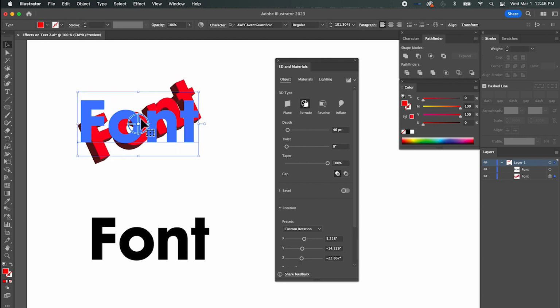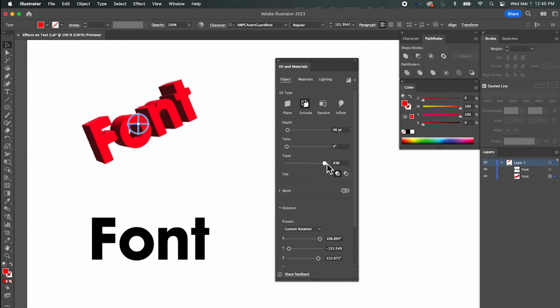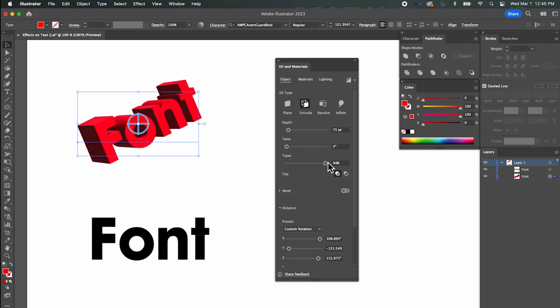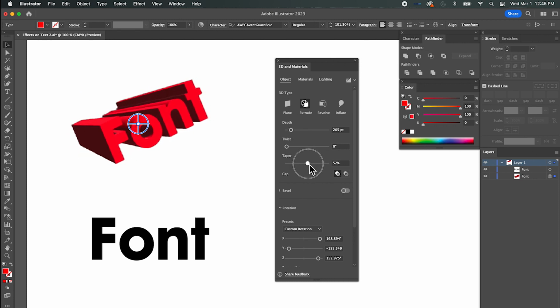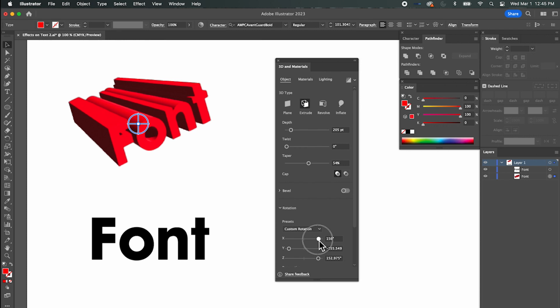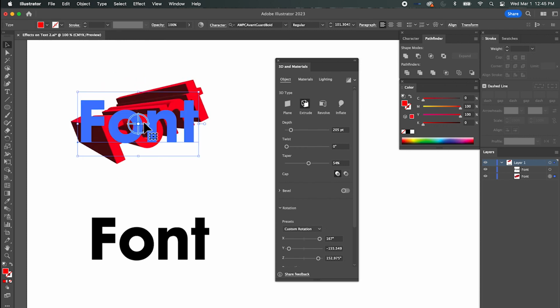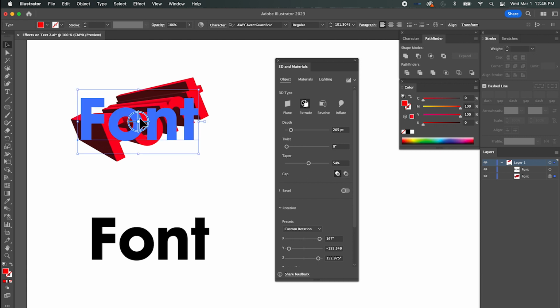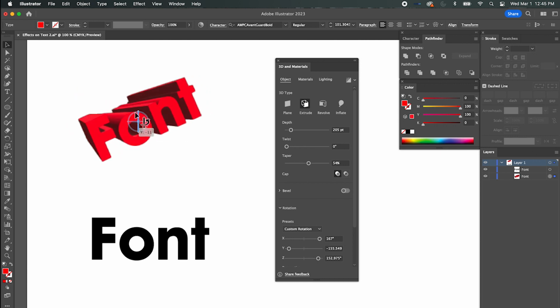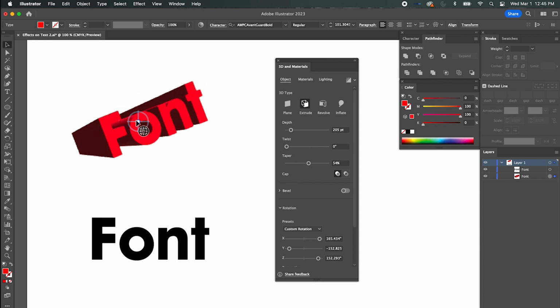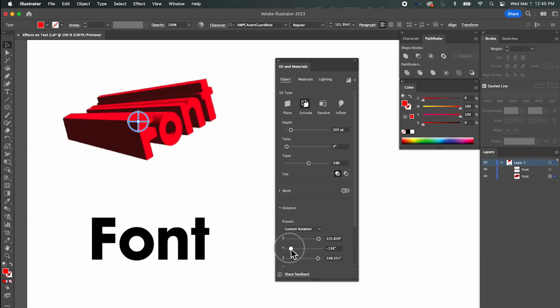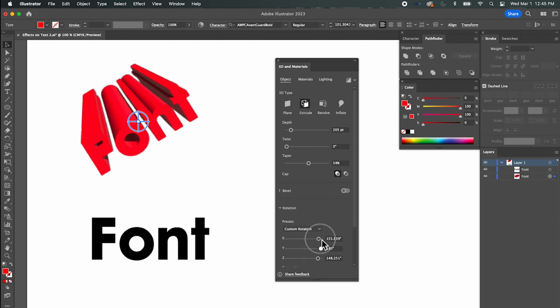Let's get a little angle like that. There we go. I do like the taper slightly. Let me make it deeper and then see if I can taper it a little bit. Try that again here. All right, cool, there we are. Let's see what else. Custom rotation. This is doing similar things to this. Whoops, there it is. Let me pick that widget up. There we go. I would rather control it by hand, I guess. If you had subtle things, maybe you want to do it this way.